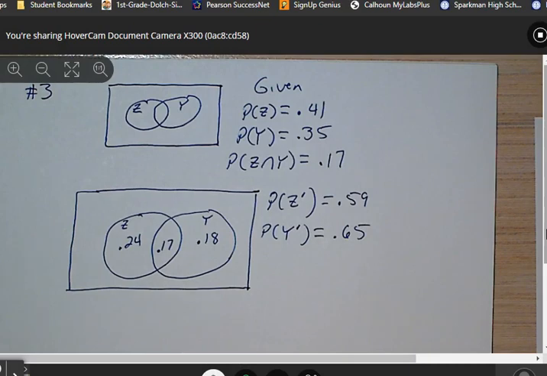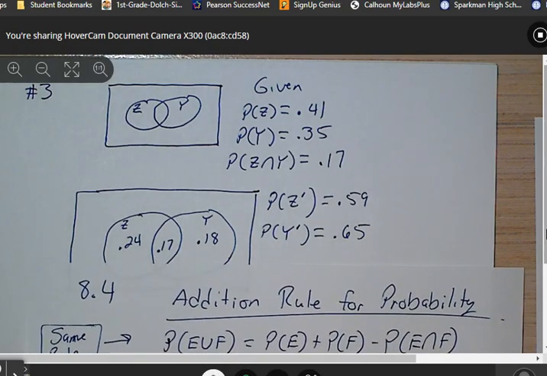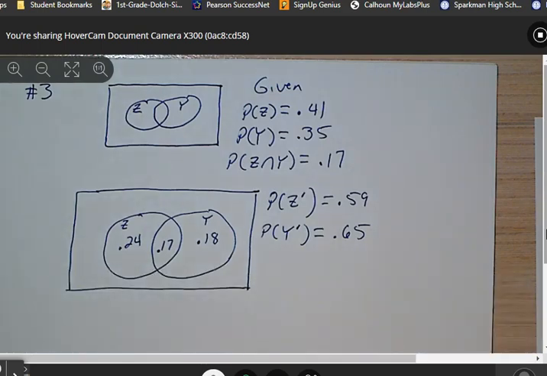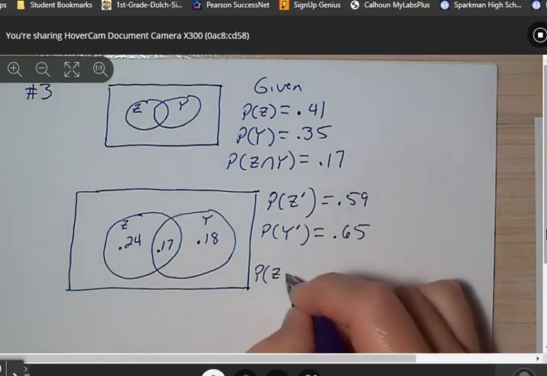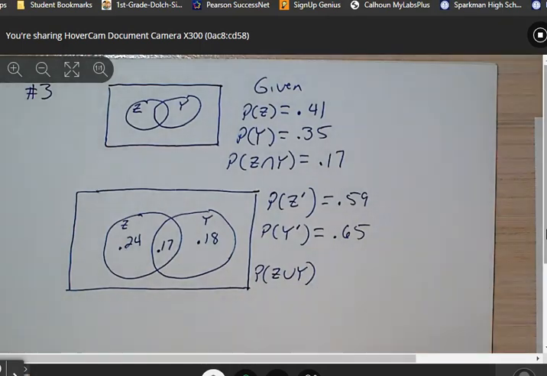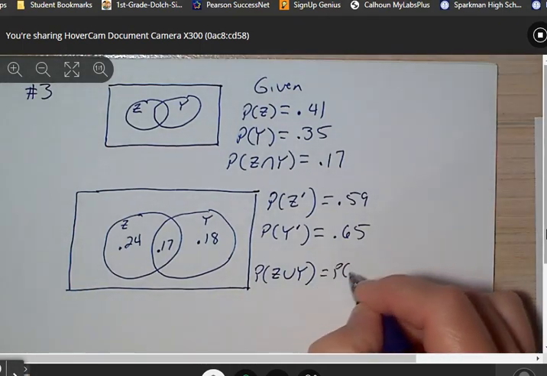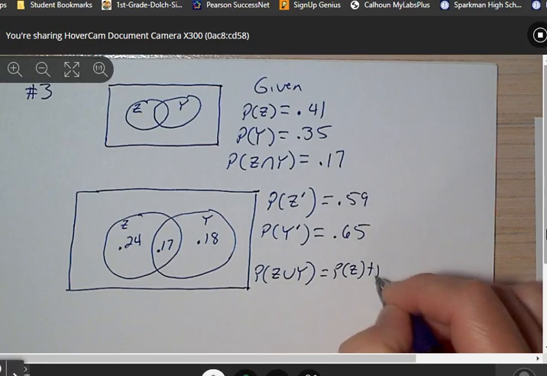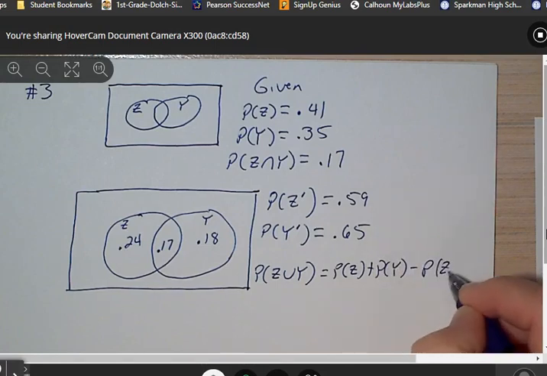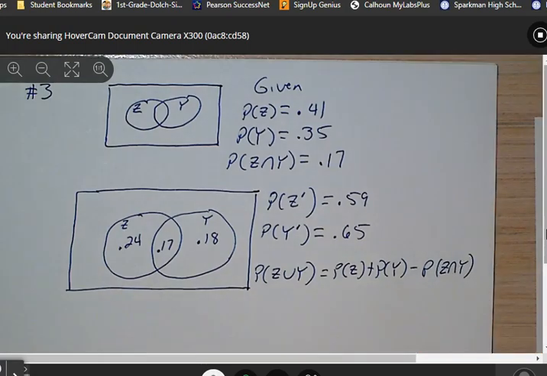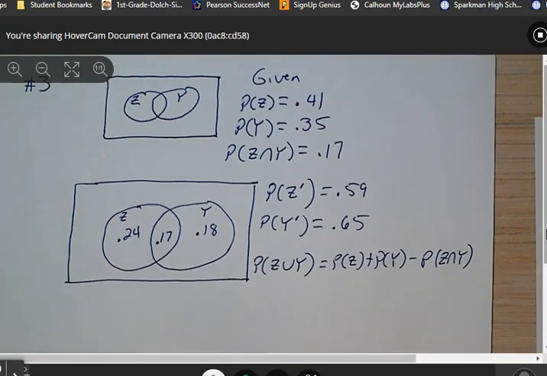And then you can also go back to that probability rule that we had back here, that was the E's and F's. Same thing that we were doing back in section 2. It said that if you want to get the probability of Z union Y, that's the probability of Z plus the probability of Y minus the probability of the intersection of those two. You may not need it, but that's good to have there, just in case they go through that one.